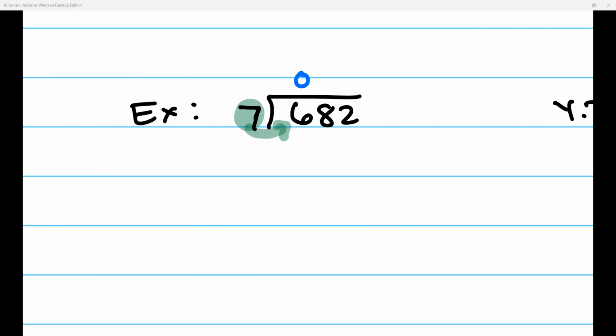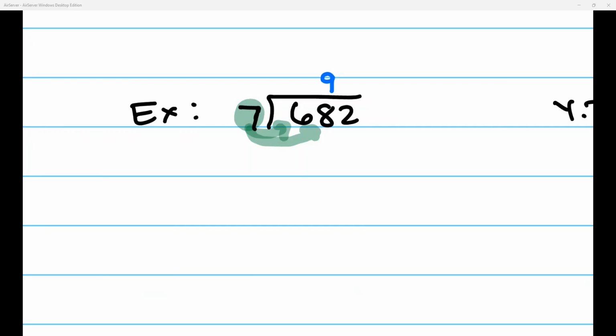So now I'm going to move on to the next number, which means instead of thinking of it as a 6, I'm going to think of this as a 68, because my number needs to get bigger or else the 7 won't be able to go into it. So how many times does 7 go into 68? The answer is 9 times. Now, I like the 0 up there just because it forces me to put the 9 on top of the 8. If you don't put the 0 up there, that's fine. But just make sure that you are putting the 9 on top of the 8 and not on top of the 6. Okay, it makes a difference when you're writing your answers.